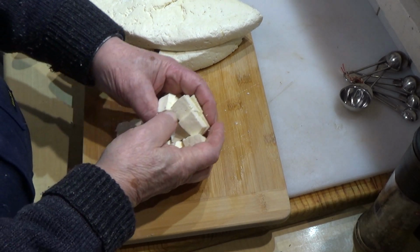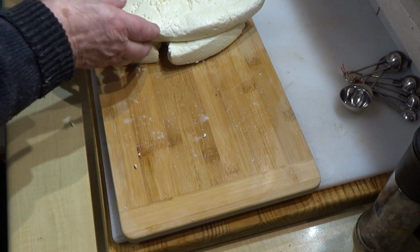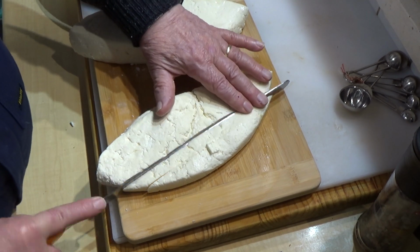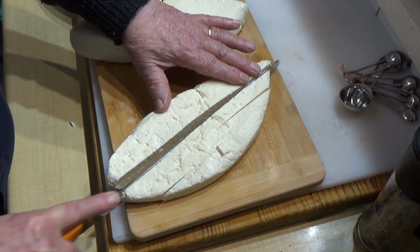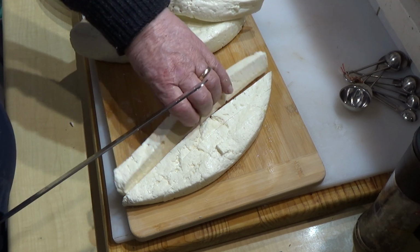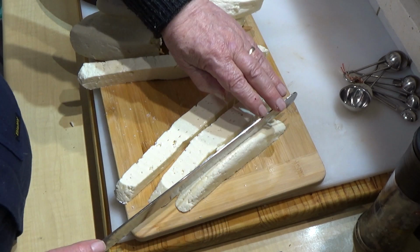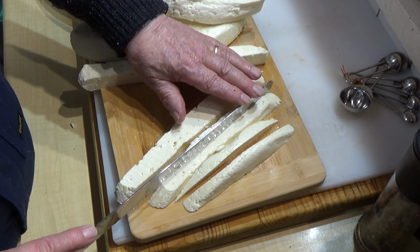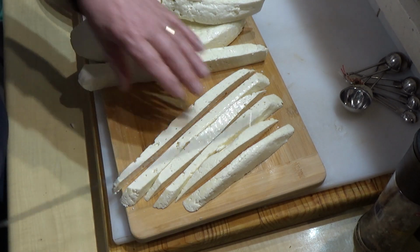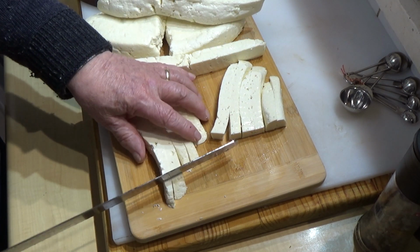Right. Well, it's had its 2 hours. I've got to cut these now into 1/2 inch squares, and see what happens. Cut them in half again. Well, they're looking pretty good, and it's white like Cheshire cheese is.